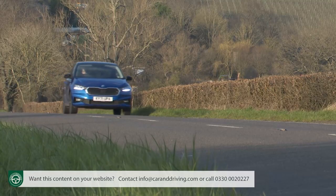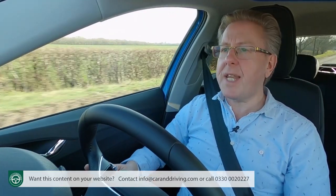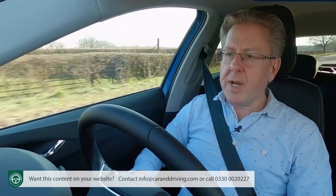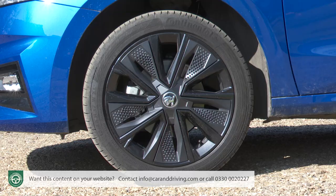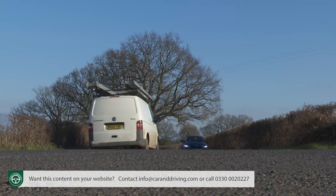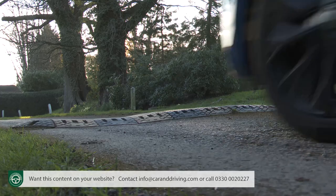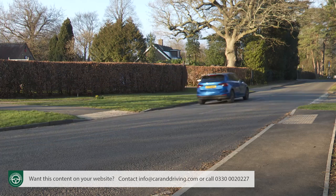But you don't choose a Fabia with one eye on how quickly it gets to 60 — if you do, you're looking at the wrong car and ought instead to be directed to a Seat Ibiza or Ford Fiesta. With those rivals you'll get a fraction less body roll through the turns and a little more traction than this Czech model's eco-centred tyres deliver. Neither an Ibiza nor a Fiesta, though, can get close to the way this Skoda rides the potholes, speed humps and tarmac tears of everyday suburban life.